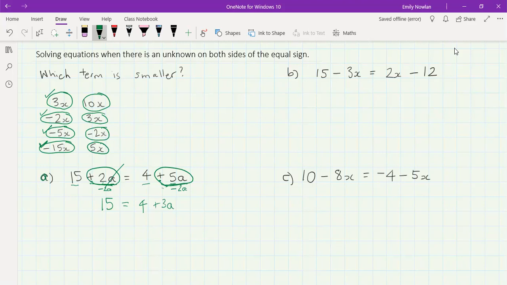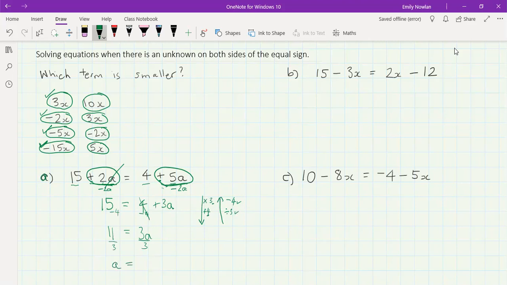Now you've got something like you've seen before. If you want to write down arrows, you can. What happened to the a? It got times by 3, and then it got 4 added to it. If I'm going to undo that, the last thing to happen was the plus 4, so I need to take that off first, minus 4, and then I need to worry about the times 3. The opposite is divide by 3. So take away 4 from both sides. I'm left with 11 is equal to, 4 minus 4 goes, 3a. Now I need to divide by 3, divide by 3.